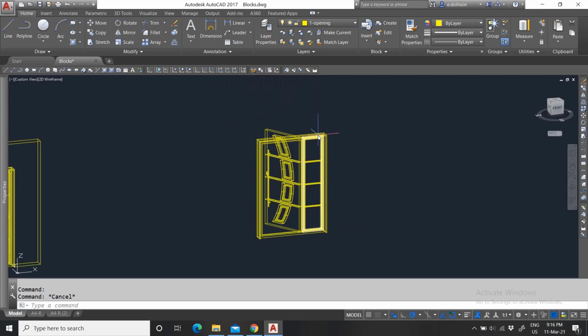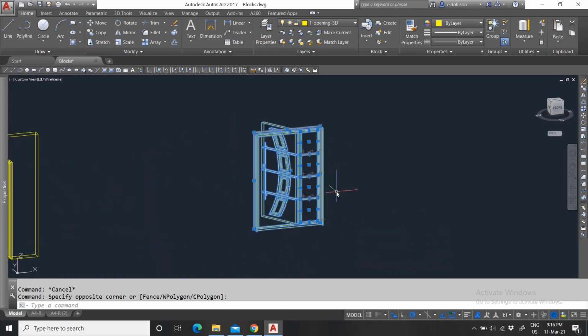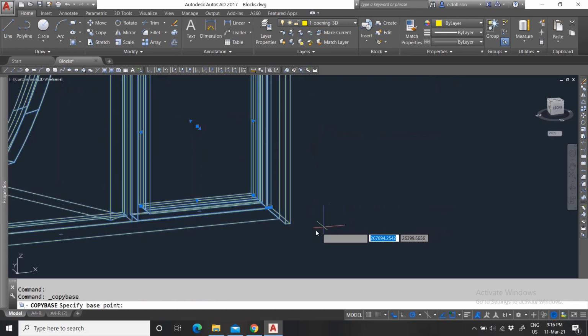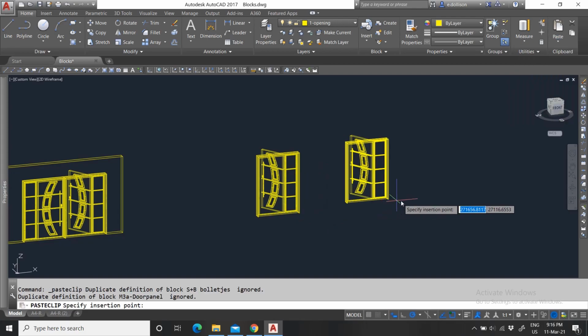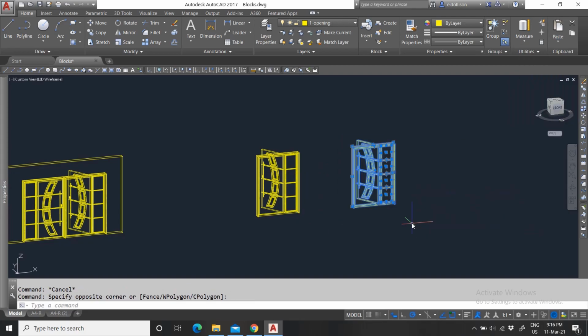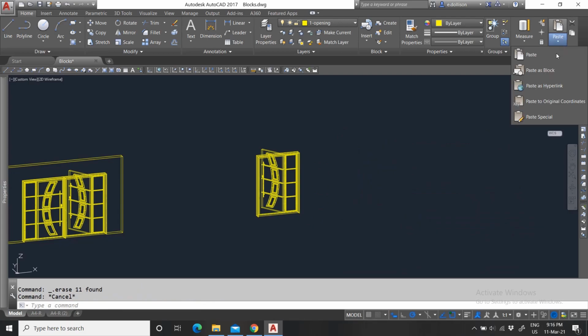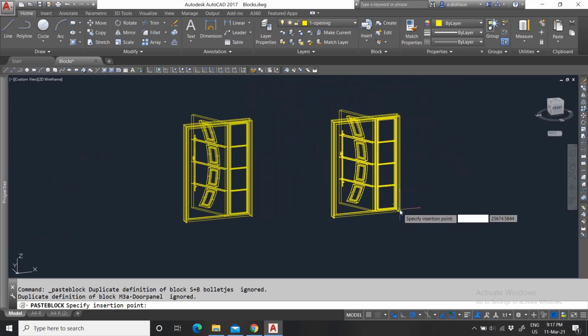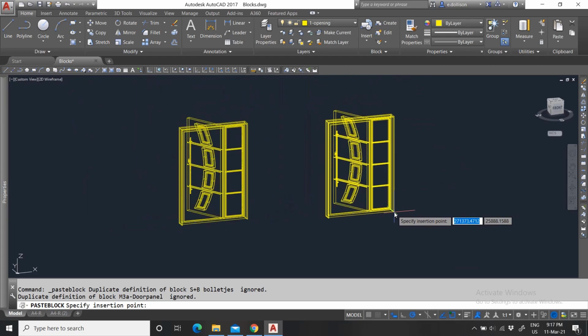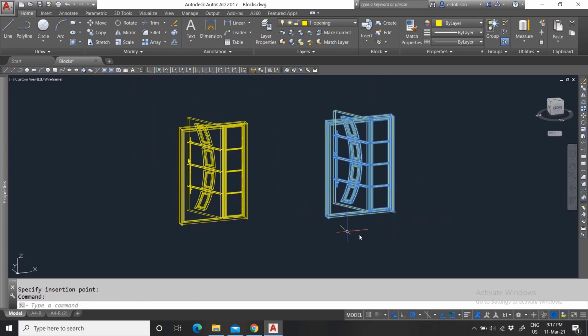Now, in this case, since I have a lot of loose objects or geometry, sometimes you just want to copy it and paste it as, let us say, copy with base point. And now I want to paste it, but I do not want to paste it as loose objects again. I want to paste it as a block, a total block. So instead of clicking on normal paste, you want to paste it as a block. Since we've selected copy with base point, it will add that base point where we have copied it from, and then it will paste it as a block.